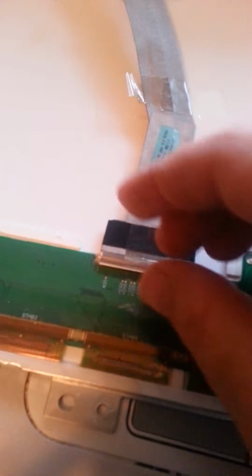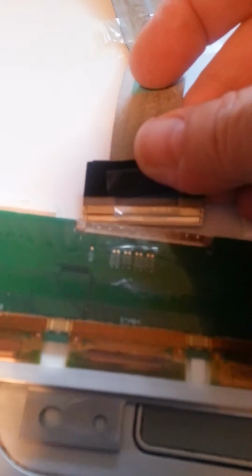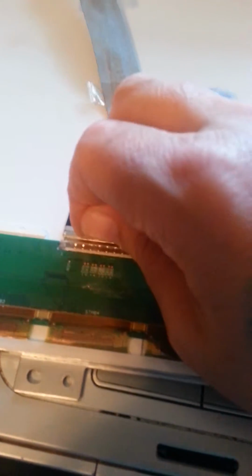There was this piece of tape. It's a little bit thicker over here, but as I pulled it off, the plug came right out. It'll just plug right back in there. You've got to be gingerly with it. Now we're on to the lower part. Okay, this little plug came right out. You just give her a little tug, and she fits right back in there like that. Now I'll go to the other side.